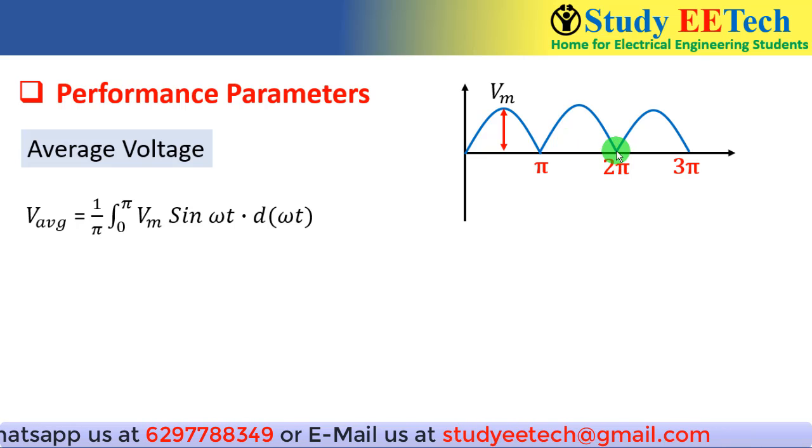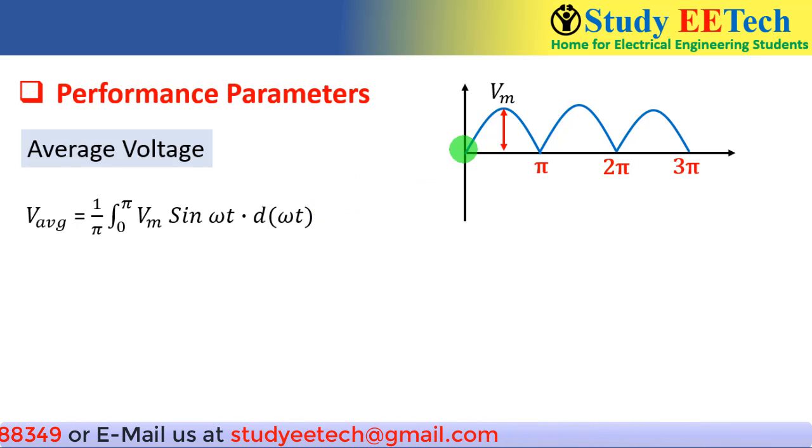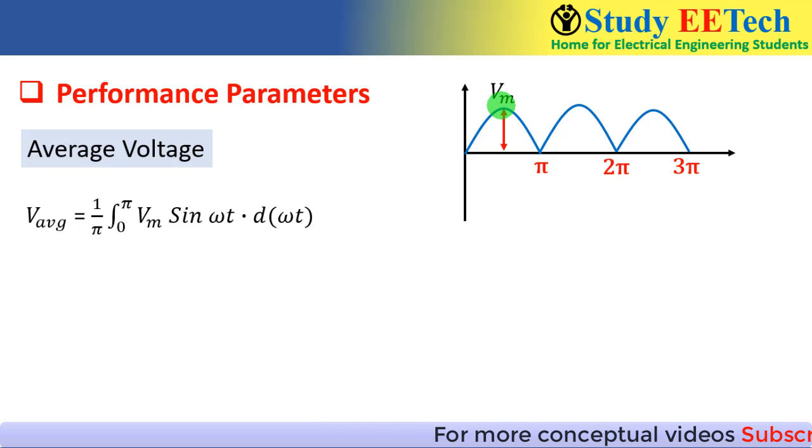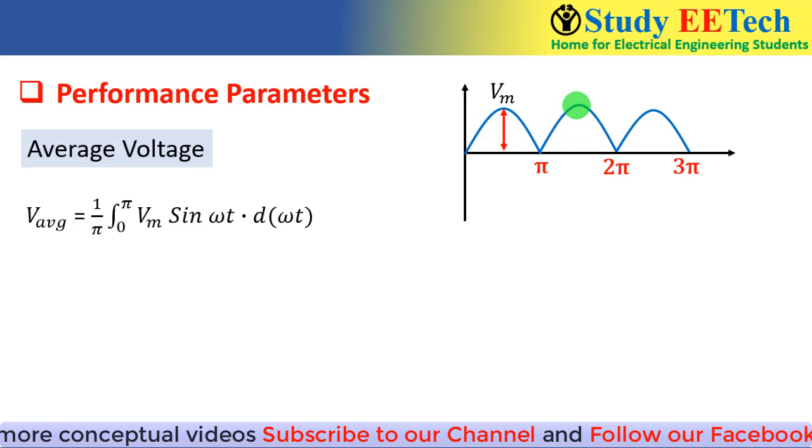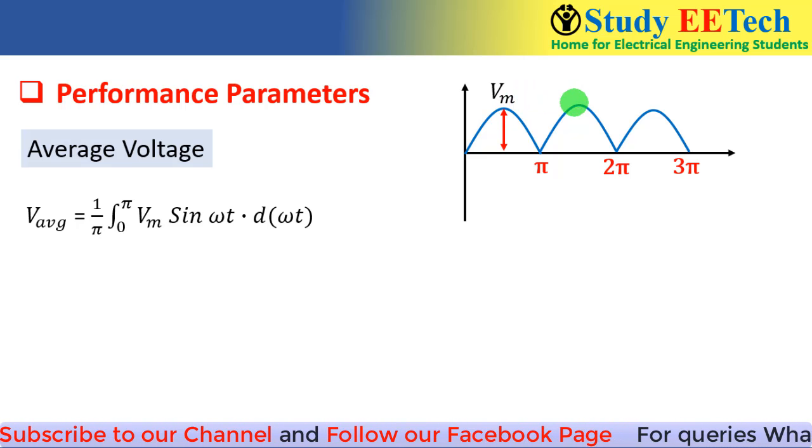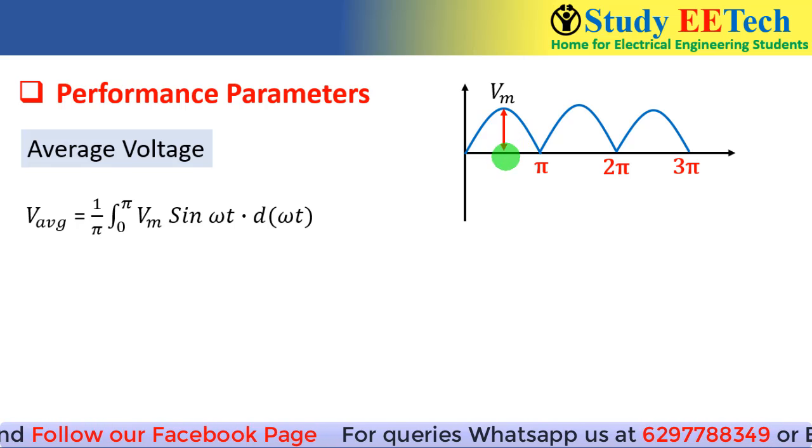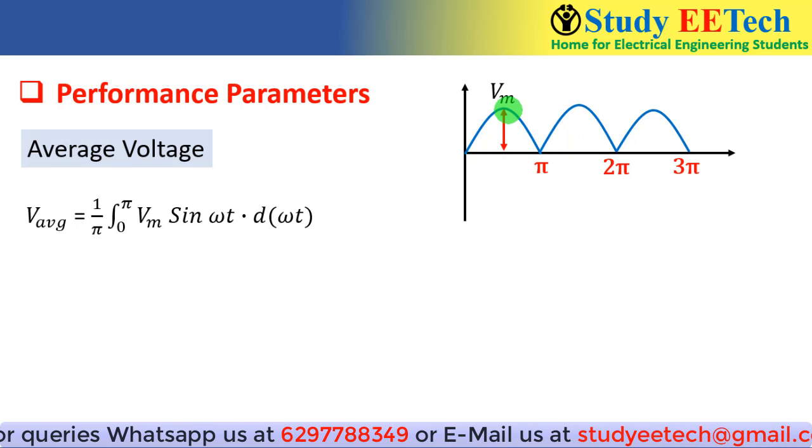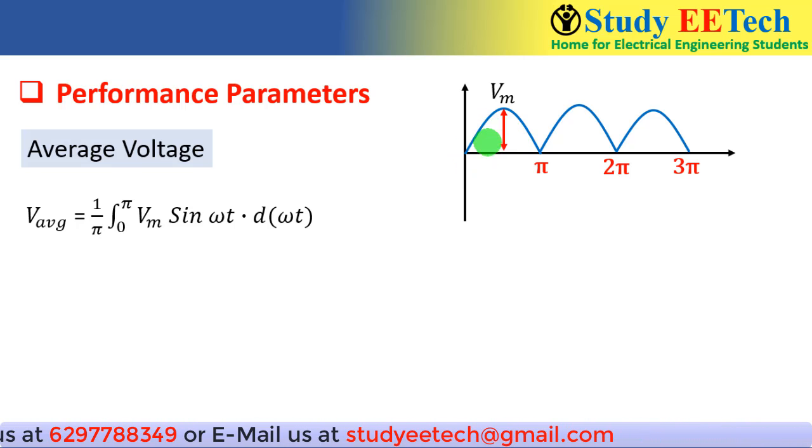The important point to note here is that we have taken the period to be 0 to π. You can take the period from 0 to 2π also, that will give the same result because the definition of the period is the time difference between two consecutive same points. So if we start from here, at the π point we are having the same point, meaning if this one is positive zero crossing point, at the π point also we see there is a positive zero crossing point. So we can consider this to this is a period. You can take any point starting from this positive peak, if you proceed you will find at this point you will get again the positive peak. What does it mean? From this to this is the period, and if you calculate, the difference is also π.